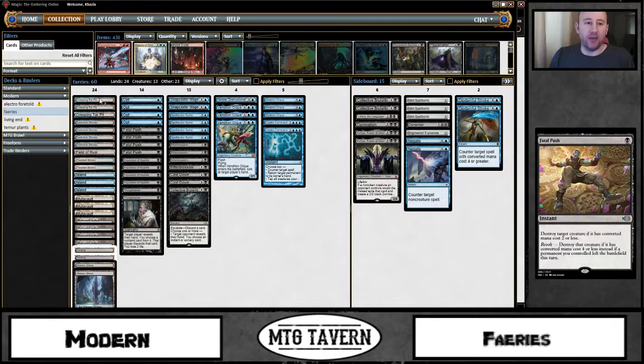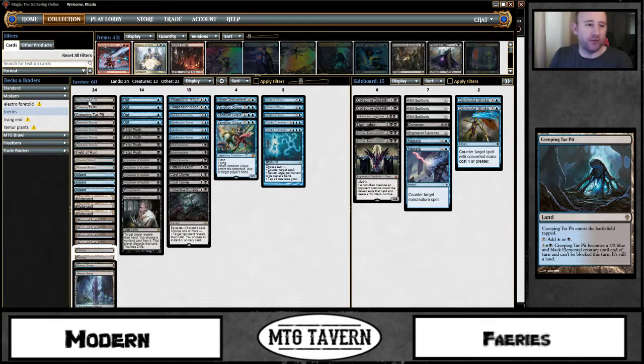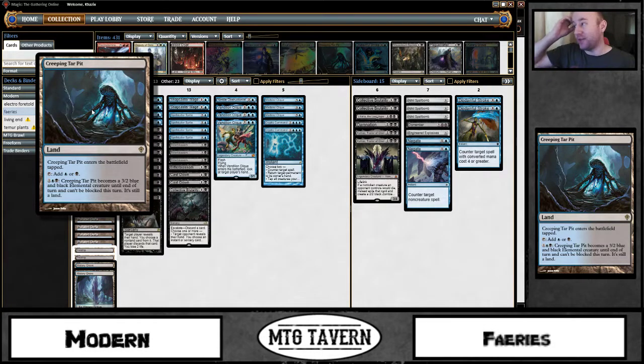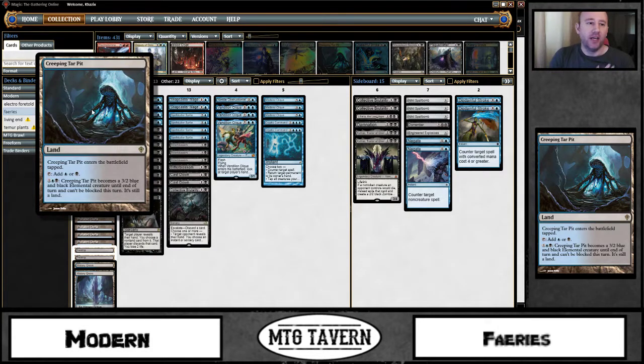Another big thing about this package that James has here is the Creeping Tar Pits. We've got 3 of those. So this is a creature that can just kind of win the game out of nowhere. Oh, hey! Physics. We had this conversation yesterday.